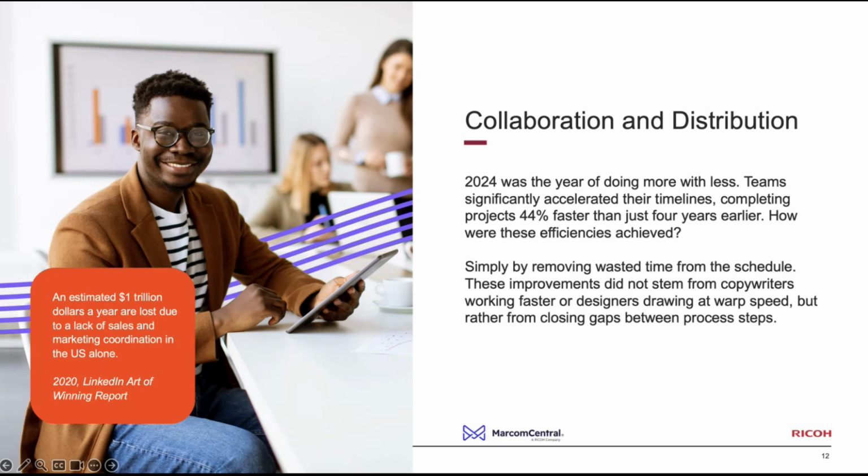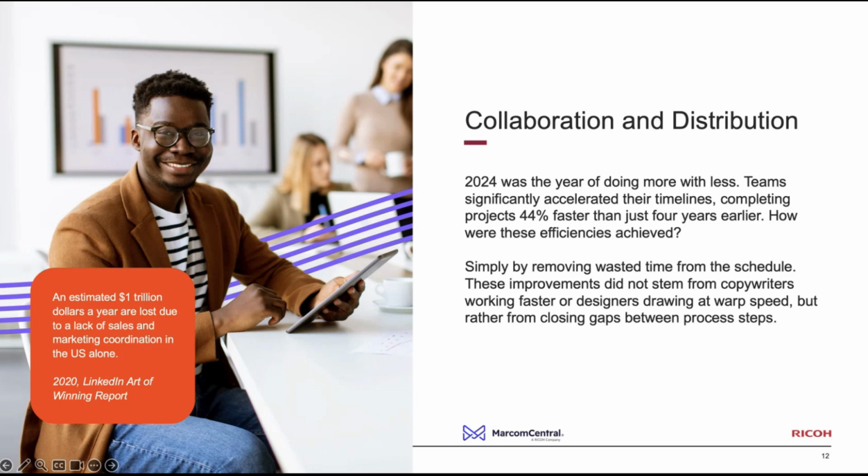And that didn't happen by increased workforce. We actually ended up having to support more of these timeframe initiatives with less staff. The reason why these were accomplished so effectively was by removing waste inside of schedules. It was not people working faster, drawing faster. It was removing the process steps between those powerful manual actions to allow us to accomplish that type of work.